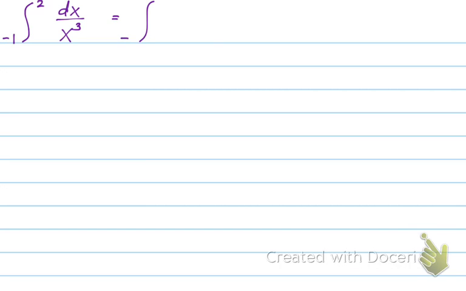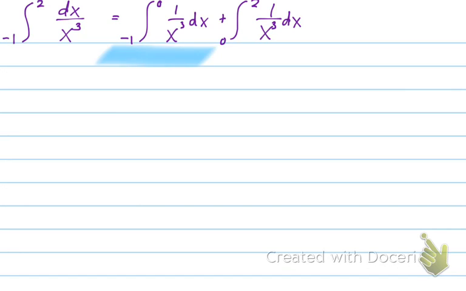So I'm going to break it up from negative 1 to 0 of 1 over x cubed dx. And I'm also going to break it up from 0 to 2 of 1 over x cubed dx. So for the first one, the upper bound is what gives us a problem, and for the second one, the lower bound is what gives us a problem. Actually, let's just take a shortcut here. You could evaluate these integrals separately, which would be just fine, but I want you to notice that this is actually the one that we just did.